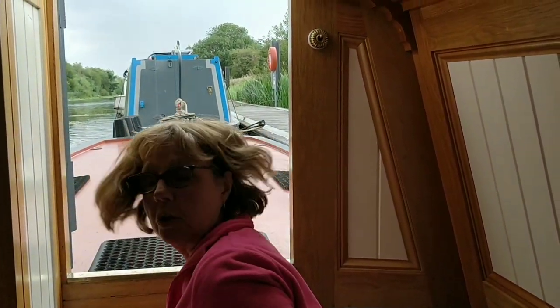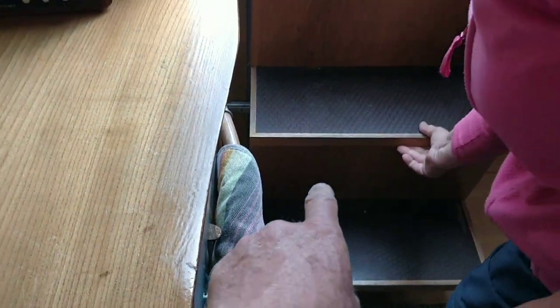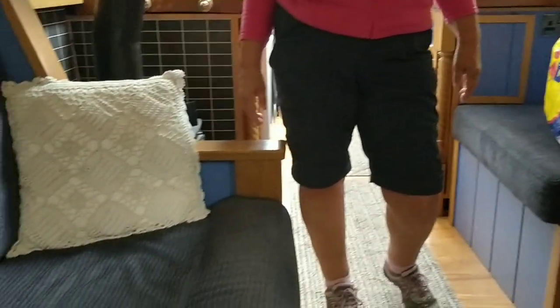I wonder why they do that front end like that then. What's the reason for it? So you can sit on there. Oh, traditional style. I love how your steps come out. That's bloody nice. Amazing storage. Wow. This is absolutely, because these are usually uncomfortable. That's a double bed, pulls out to a double. And that's comfy on it, isn't it?